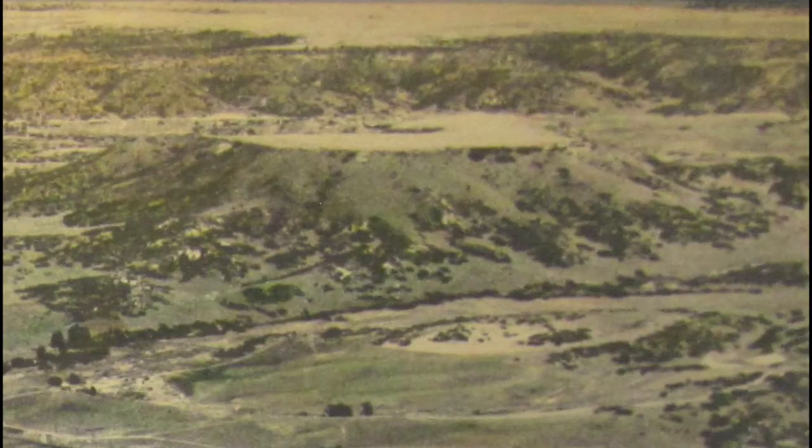A fellow by the name of Silas Madge found a lot of this stone on one of the mountainsides here in Castle Rock, and he thought, well, maybe there's going to be gold or silver in this amongst the stone. And he took it to Denver to have some experts look at it, and they decided, no, it's not going to have any silver or gold in it, but if you have a lot of this stone, it's going to make a really good building stone because it's lightweight and it's easy to work with.